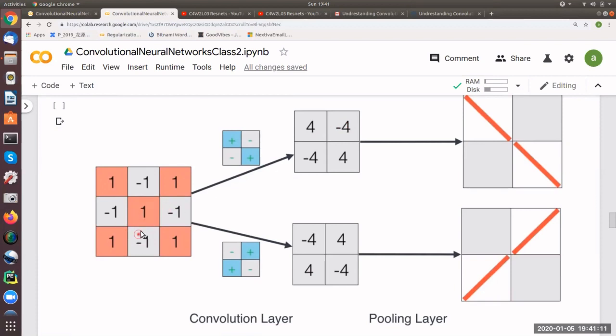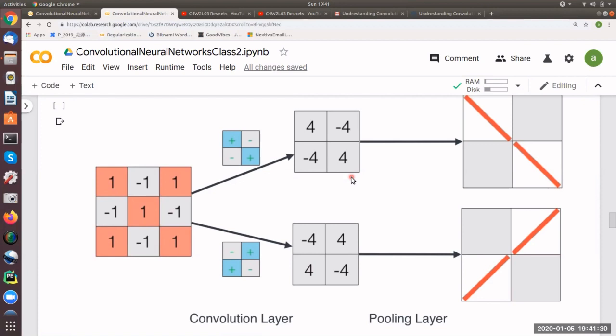And we put it here, we get -4. We put it here, we get +4. So then we apply pooling.